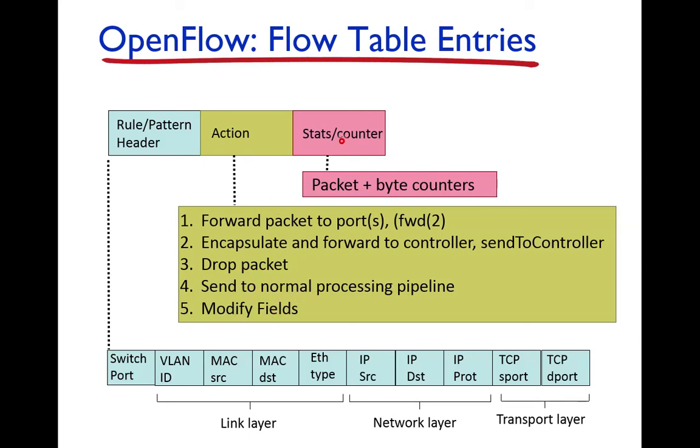And statistics or counter. What does it mean? When a packet arrives and matches a particular header, the particular action is performed, and each time a packet arrives, matches this header field and this action is performed, this counter is incremented by 1. Or a byte counter: if the packet has 10 bytes, the counter will be incremented by 10 bytes.